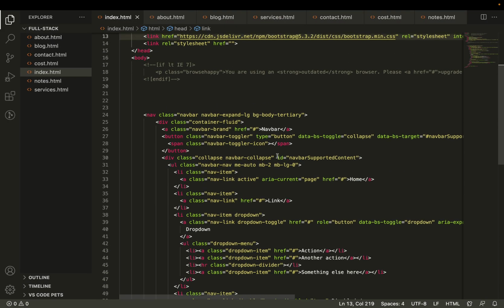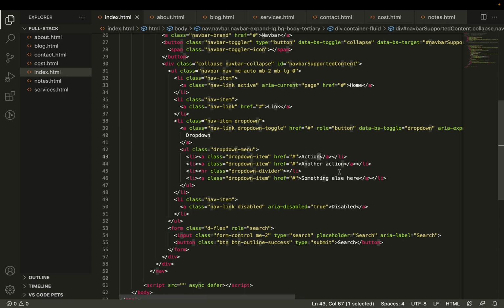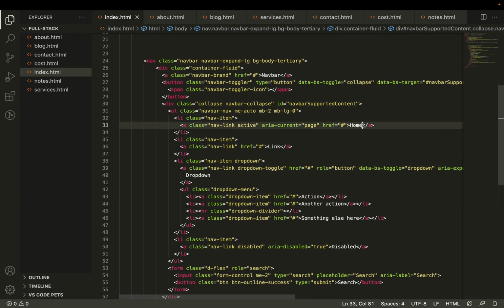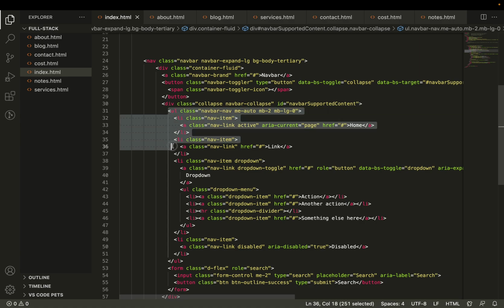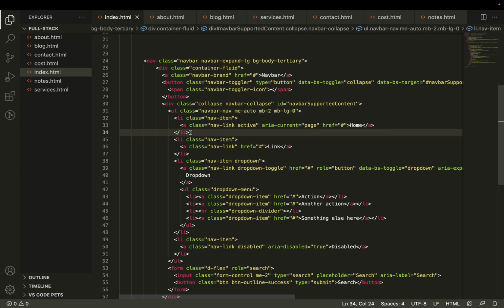So first I will start adding my own pages so I can create the links here. Okay, so one of the pages we have is called home. I will just call it home, not here, here. Okay, home. There is one page, home, which comes in the list. So to create every new menu item, I have to create a new list. It's called nav item. So for every nav item, I have to create one new list.